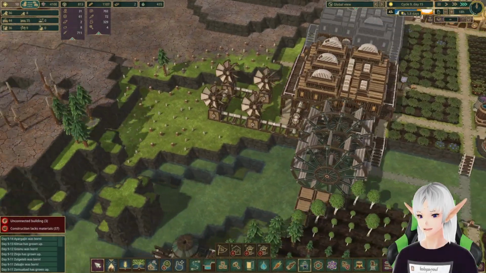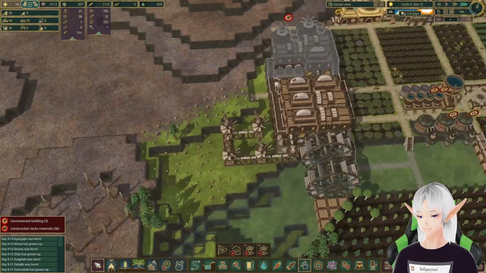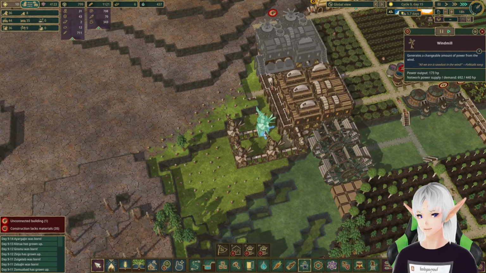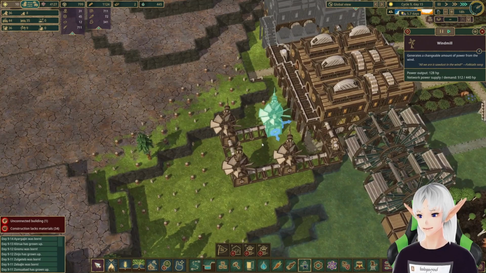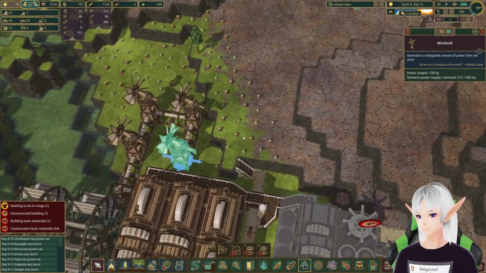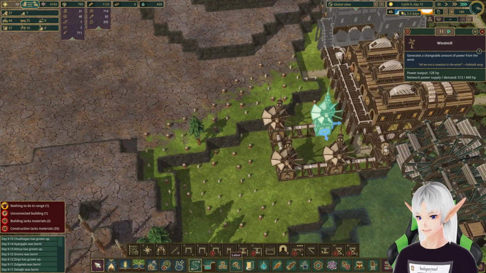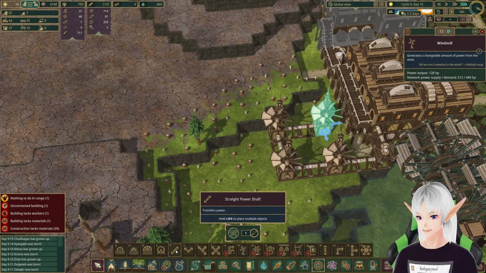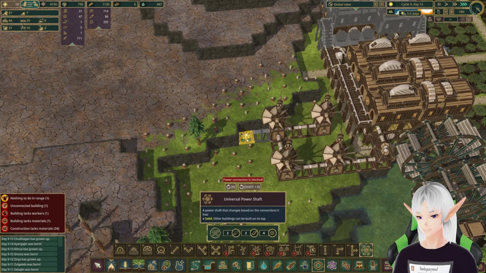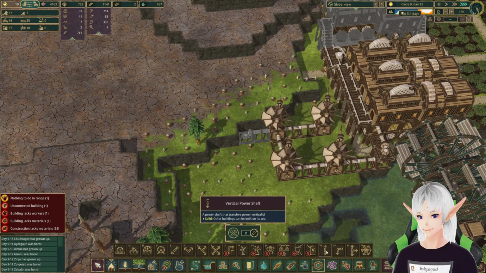And now we're going to have to come over here and possibly figure out a smelter. So let's take a look here. What do we have power-wise? Power-wise, we've got plenty of power for it. So let's take... We'll take a power shaft out of here. And here.